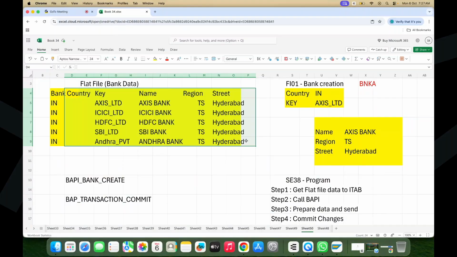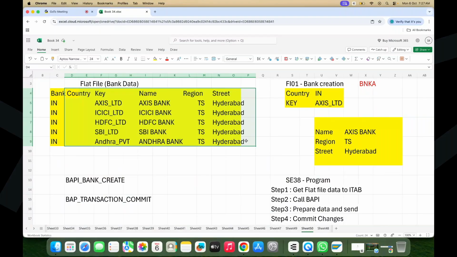So once we find the BAPI, how do we know which field information we have to pass into the BAPI? Because the file contains field labels, but the BAPI has technical names. For understanding that, we need to go to FI01 and click on the field for which we need to pass data to the BAPI, get the technical information, and search with the same data element at the BAPI level, so that you can identify which field has to be passed for which in the BAPI. And once you pass all the data, finally use commit work if you want to commit the changes.